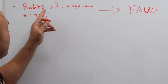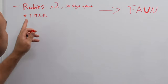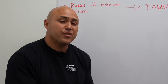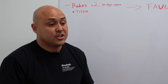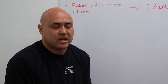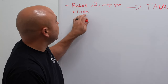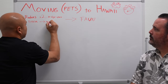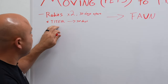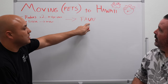To recap: one rabies shot, no sooner than 30 days later you get another rabies shot. If your pet has already had a rabies shot, you can get a titer before the Favin test. Talk to your vet and say, given that my pet had shots a year ago or ten years ago, do you think a titer would be necessary to pass the Favin? Take the vet's advice. So depending on your timeline, once you finish the two rabies shots or the titer booster, there's going to be a 30-day period until you take the Favin.